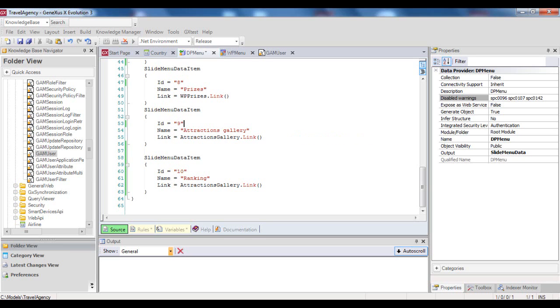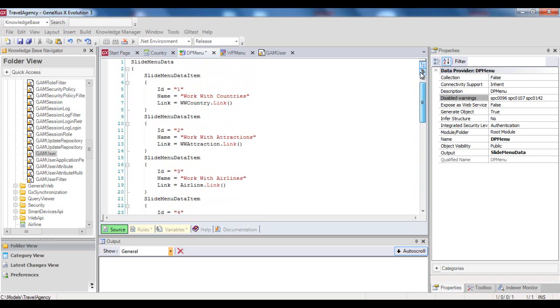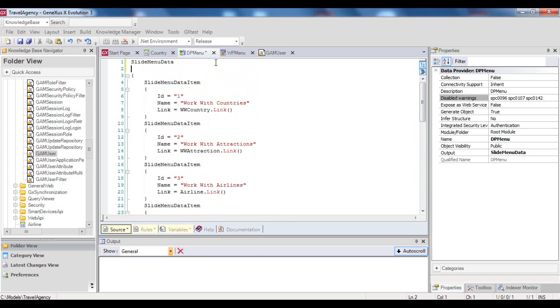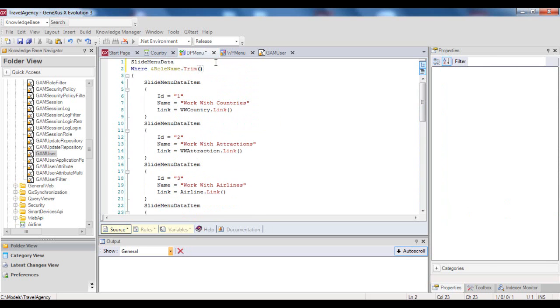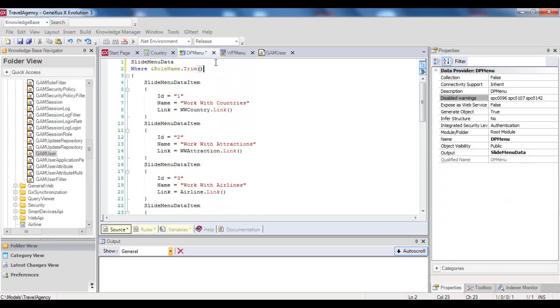So we change the code. We add a filter that if the role is administrator, all these options are displayed. To do so, we indicate where role name dot trim to eliminate blank spaces and evaluate whether it is administrator.